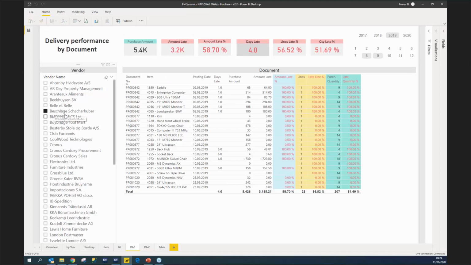So we are analyzing a vendor in August and September of 2019. We have several documents, 1, 2, 3, 4, and we can see here these items came with a 1-day delay. This came on time. If items came before or on time, you just score 0. You don't get a bonus for that. And here we have 6 days delays. What can be interesting for you is you can see the days late is 4, but actually you would expect more to be around 3, right?